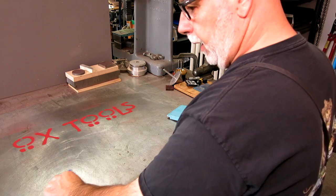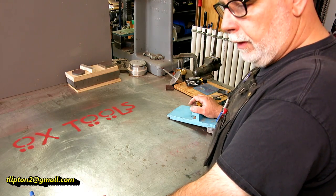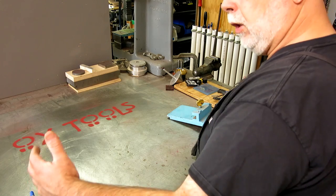Well, we got a little problem we got to solve here. I'm working on the sheet metal for the Brown and Sharp grinder wet guards, and I need to make a long sheet metal bin.